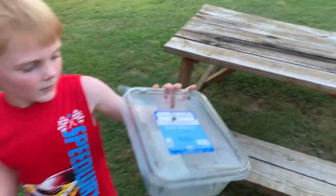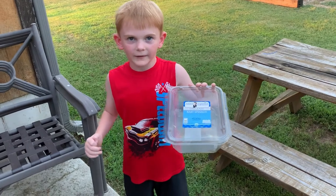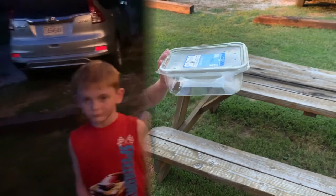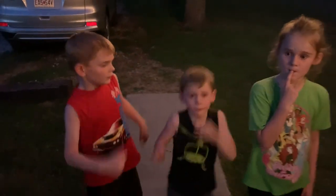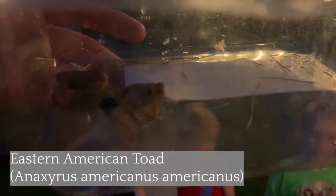What were you doing when you caught him? We were playing tag, Kira, Logan, and me, and then Mommy wanted me, so I was walking over, and she had this guy in her hands. Oh, Mommy found him. All right, guys, what did you just catch? Well, actually, first off, who caught the second one? Me. So we've got another American toad in here? Yes. Logan, where did you catch it? It was hopping around the concrete, and I thought I got a gap, but I got it so quick. Was it on the side or in the middle? He caught it on the side.